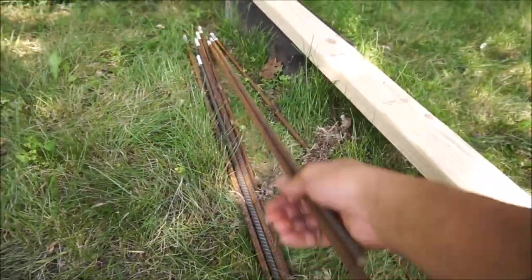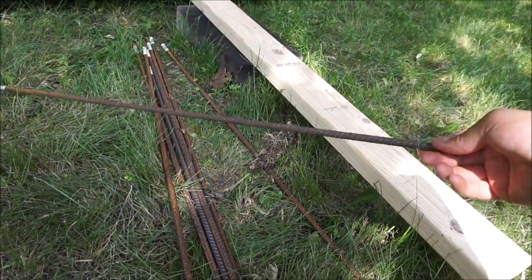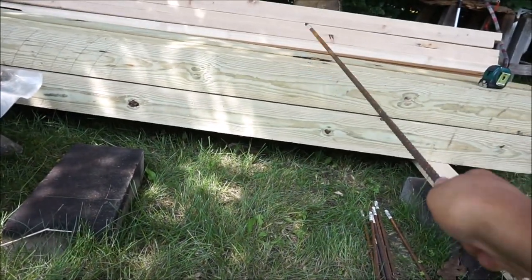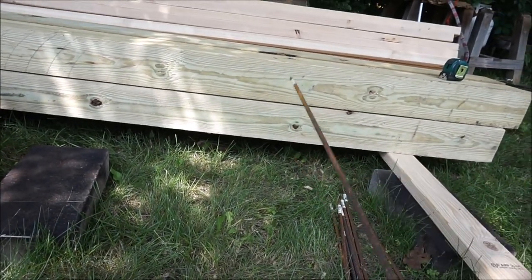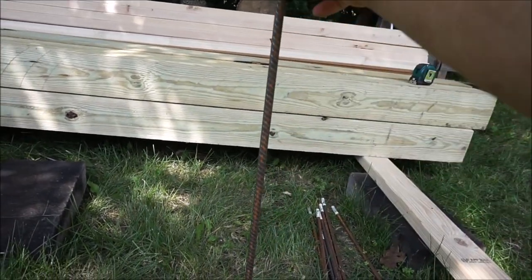I'm also going to use rebar, and I'm going to secure the base down. So I'm going to drill through the 5-inch posts here and then secure them down with rebar.